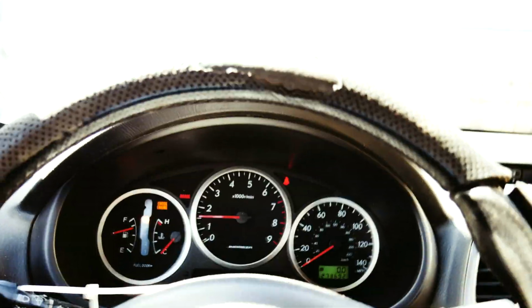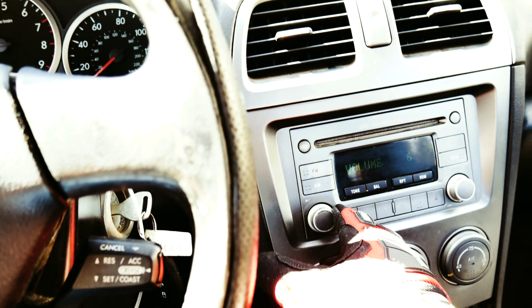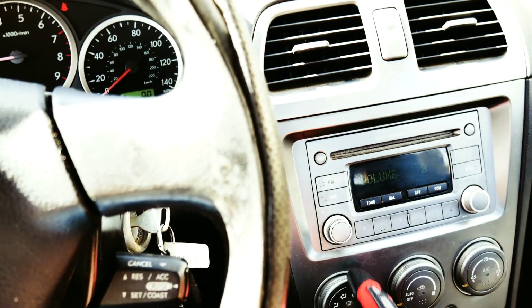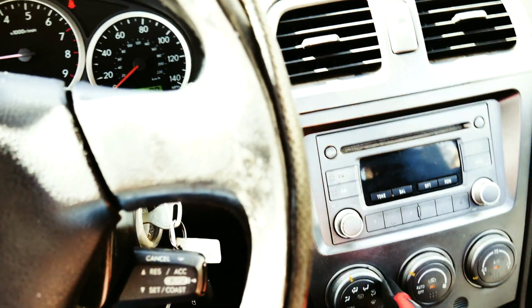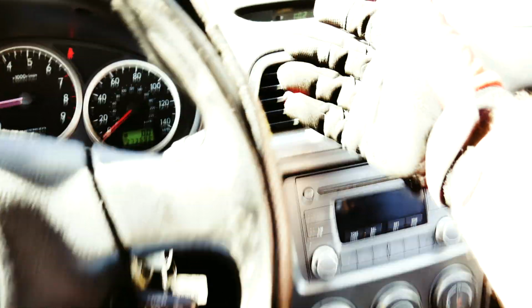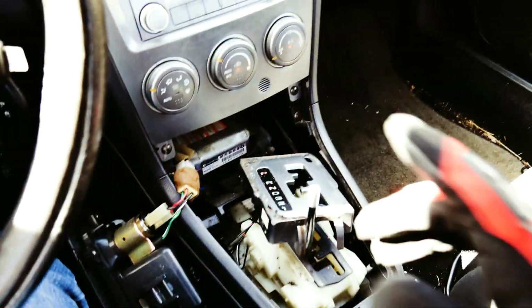Steering wheel needs some work, of course. Radio. Radio's good. See if the AC works. I think it does. Oh yeah. So everything's working. So the biggest problem that we have is that this thing will not go into park.